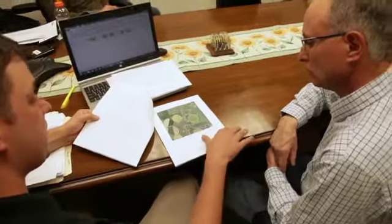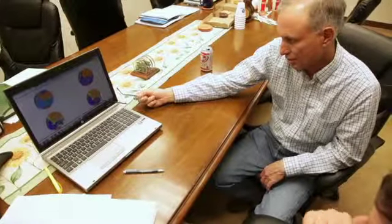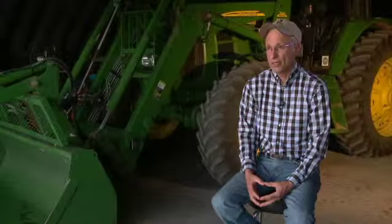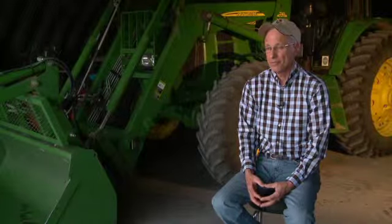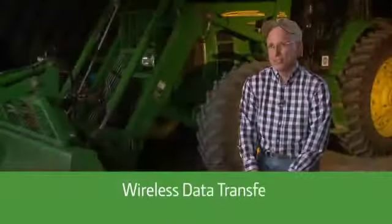I believe that if you can measure it, you can manage it, and I think that's going to be the driver in sustainable ag. We're going to have to figure out what we're doing well and do it well, and figure out what we're not doing so well and do it better. And that's going to be important in our area here with the limited water and the rough environment. We are definitely going to have to be very good at that if we're going to keep ag in our valley.